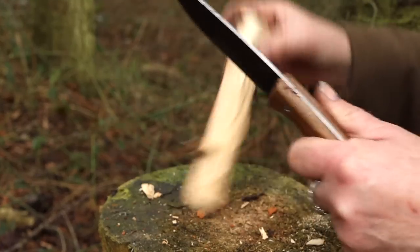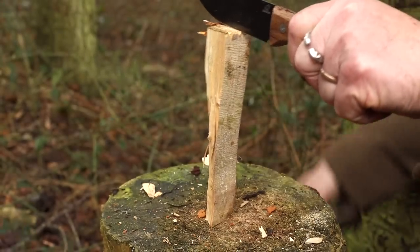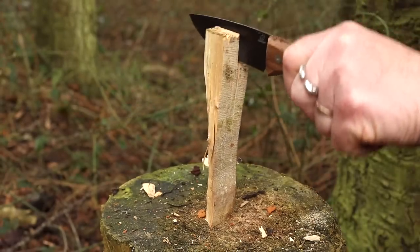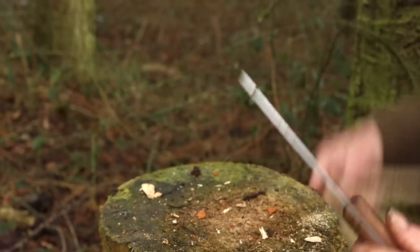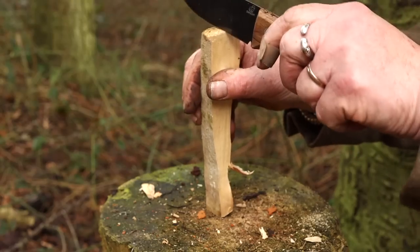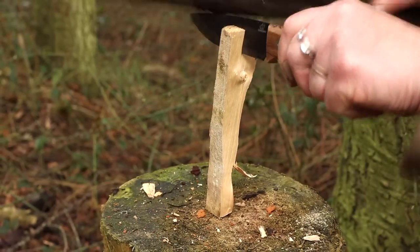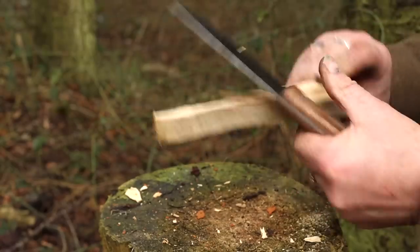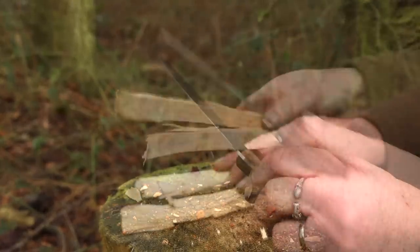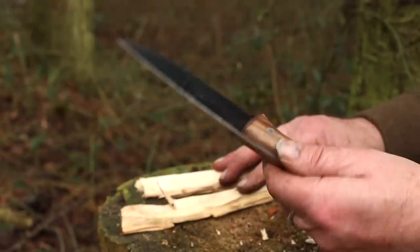Yeah, it can do the job. Not the best knife for batoning, and I guess it's because it's very thin. It's like an axe. If you want something to split well, you have to have a thick axe. And of course this is not primarily for batoning, but for all kinds of tasks.